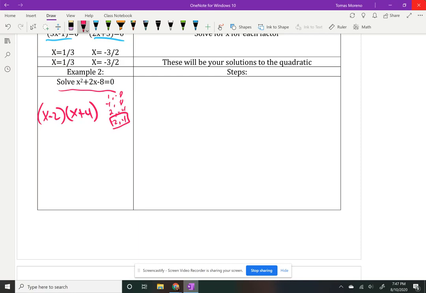So I'm not writing down the steps right here. Sorry. You could, to keep yourself organized and remember. It helps. The more things you write down, the actual process, the better you'll remember it and retain it. So right here, the next step is to set each one equal to 0, and then solve for x. So I'm going to add 2. I'm going to subtract 4. And I have my two solutions, my solution set.